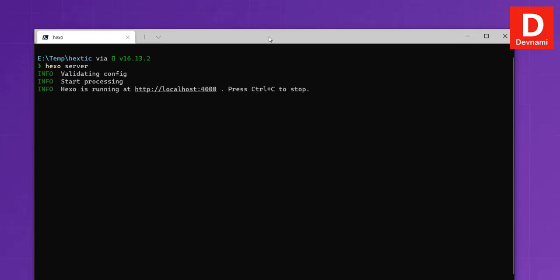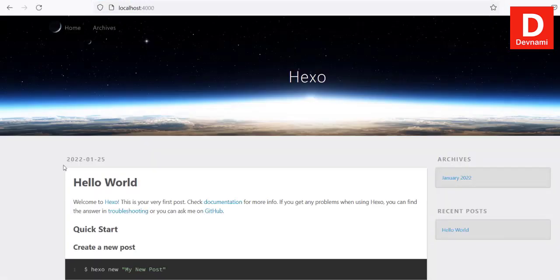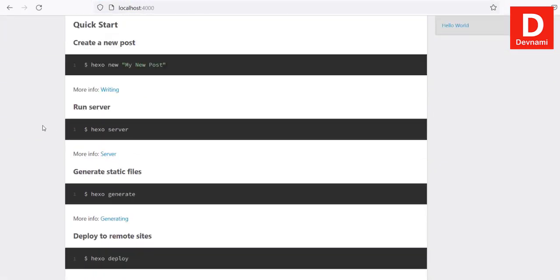We will clear again and we will call for server. Now we can go to this particular URL, and here you see our Hexo static site.